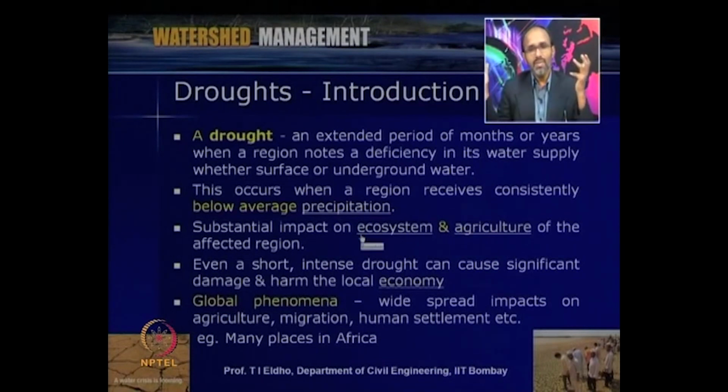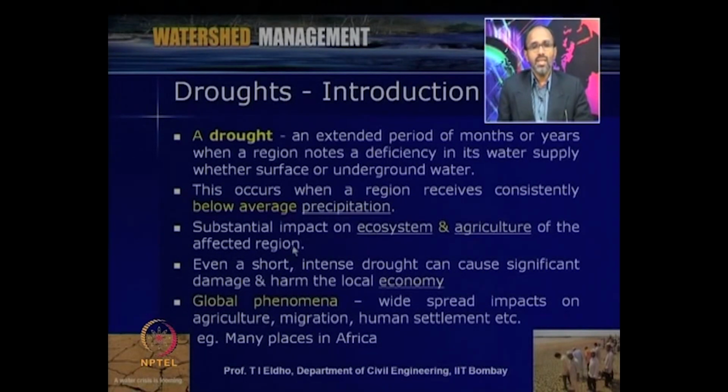As I mentioned, the drought can be short term or long term. Short term means there was rainfall at certain average conditions, but only for a short duration, for example 2-3 months of rainfall, and then 9 or 10 months with no rainfall or no sufficient water available due to various reasons. Then the total watershed will be affected in terms of economy and various other conditions. So, the availability of water is so important as far as watershed management is concerned.